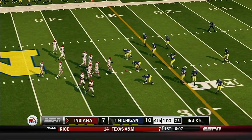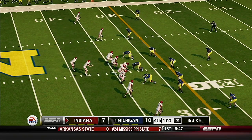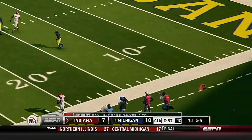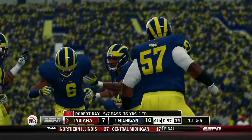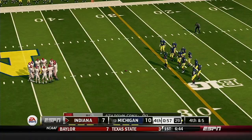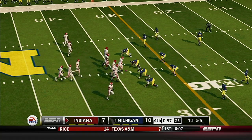Third down, 5 yards to go. Ball on the 33. Even though they didn't sack him, the pressure was still enough to force a bad pass. If you can get in there and disrupt the pocket, then the quarterback is going to have a tougher time getting the ball to his playmakers.